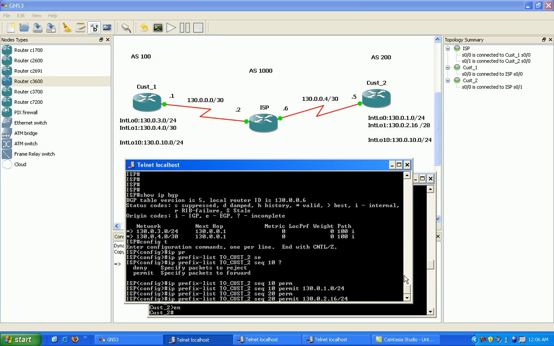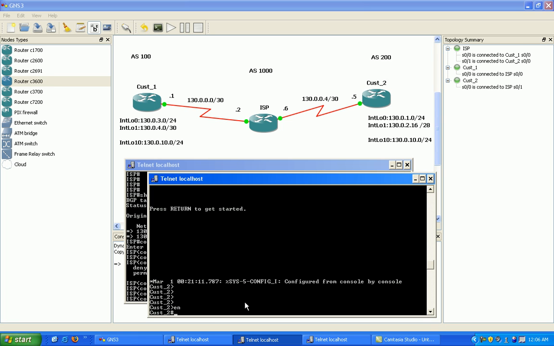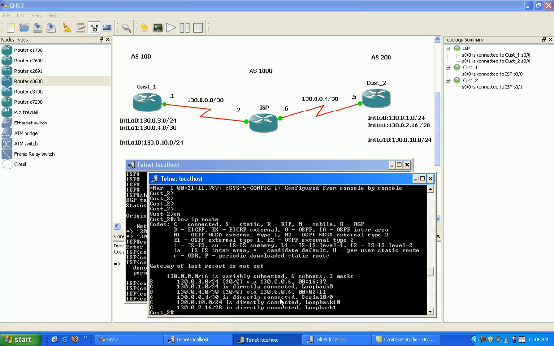And then here, you see customer 2 is sending, do a show IP route. They're sending us this 130.0.2.16/28 network.